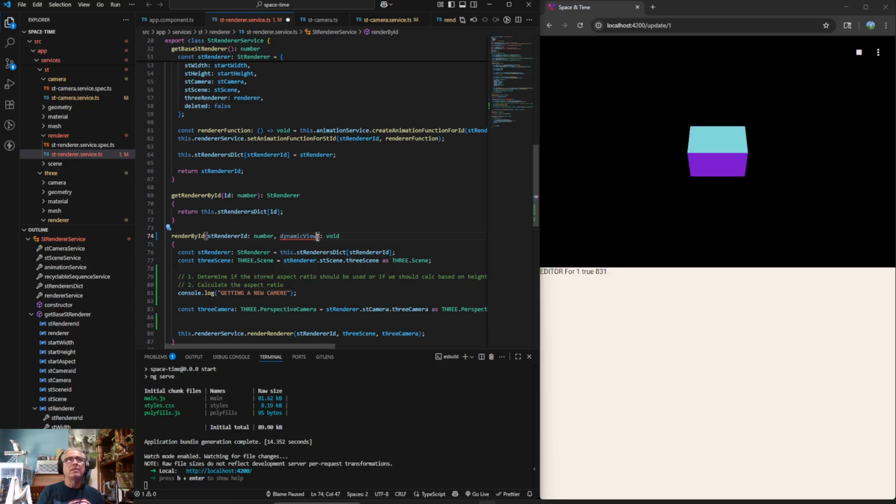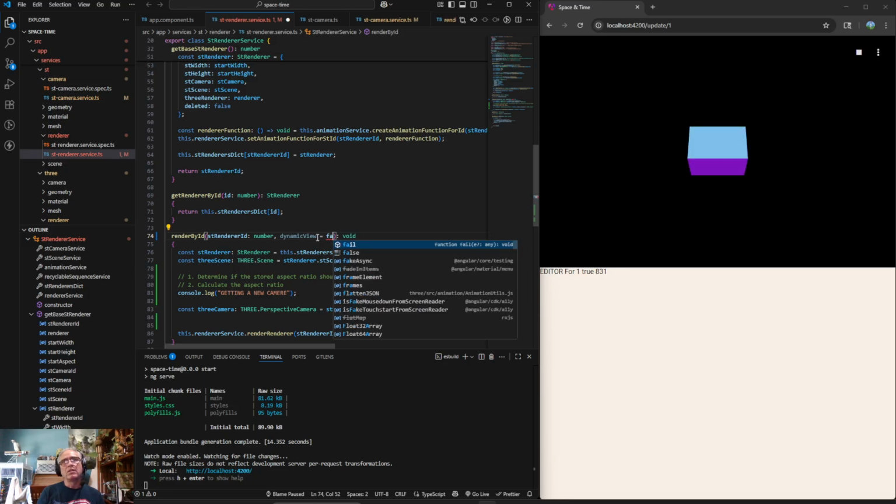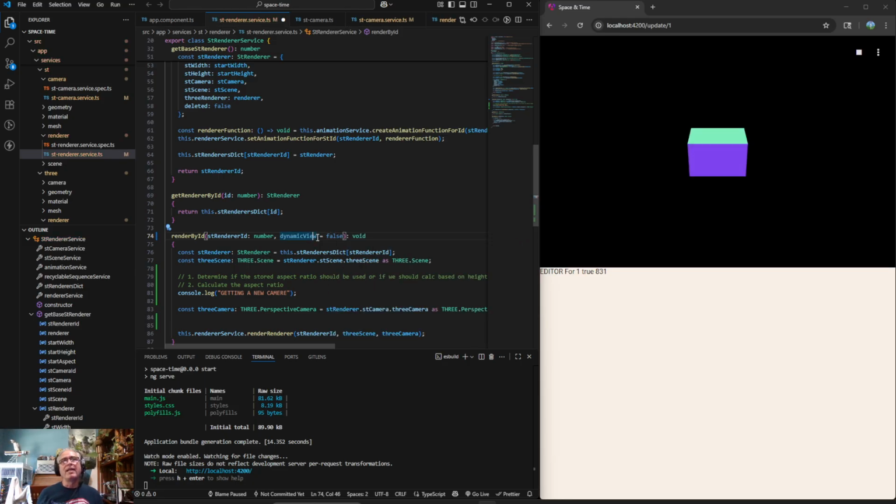And then that is equal to, we're going to give it a default of false. So basically, this is a really good way to add an optional argument. I'm saying, hey, if I get one, use it, but otherwise, don't. Otherwise, it's false. Now, up until this point, something that would be really easy to think is, oh well, I only care if it's true, but if it's false, I actually probably need to redo it as well.